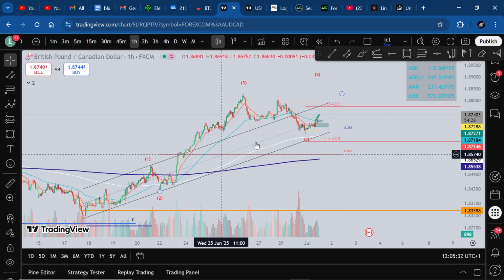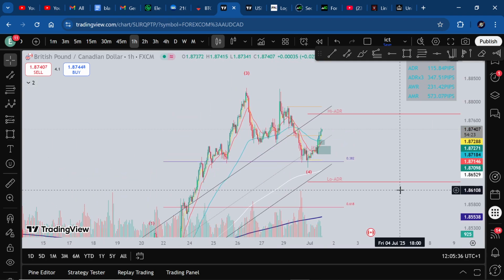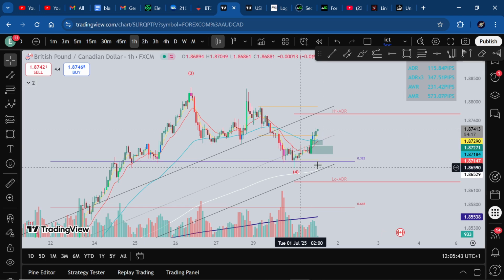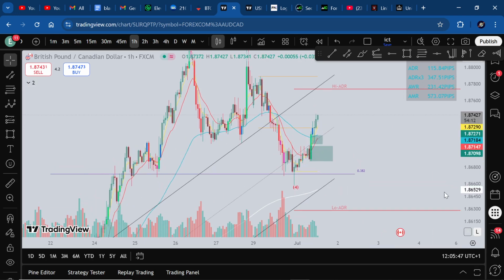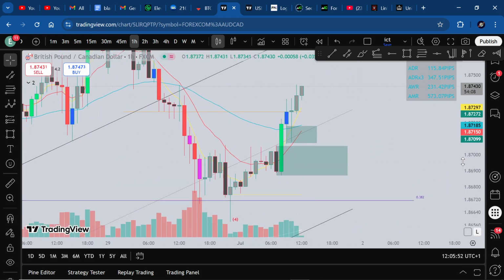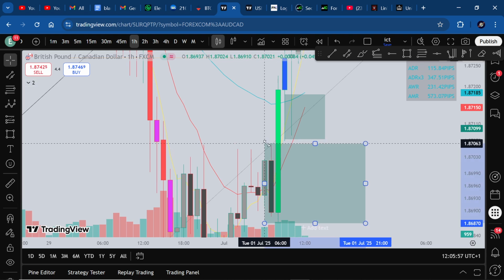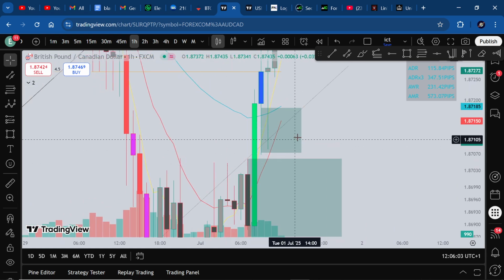It looks like we got the middle of the channel reversal. If you check what happened at the middle of the channel, you can see we've accumulated. We manipulated low, grabbed the high, grabbed the low again to go higher, leaving us with a nice bullish OB there. What did price do? It took off and reached inside. Didn't exactly touch the order block. But that's fine. It's filling in the imbalance by the order block and taking off.